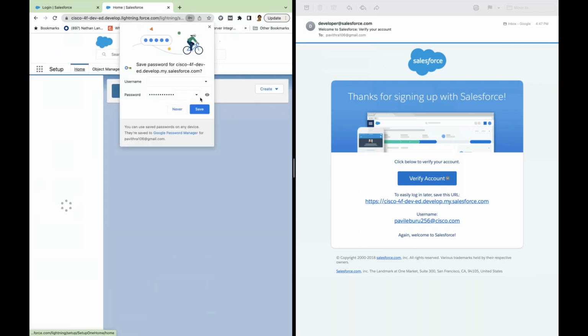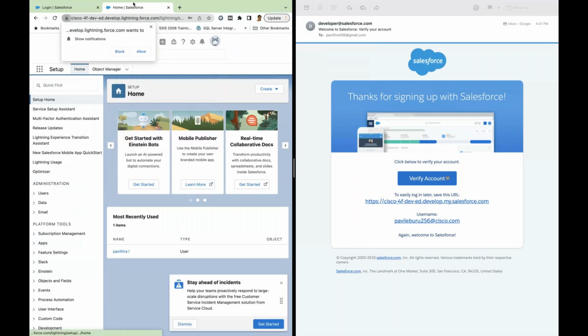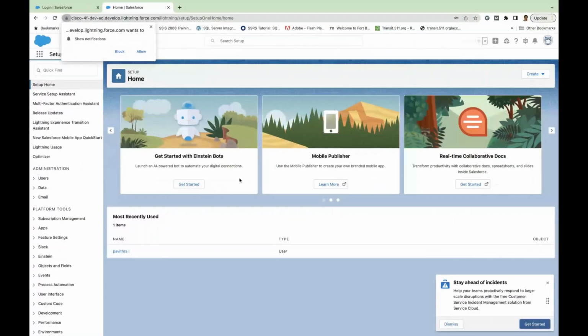Okay. That's it. Now maximize the screen. Yeah. So once you register or verify your credentials, this is the place where Salesforce will take you in. Next time when you're trying to log in, you don't have to go to the developer edition, just directly go to login.salesforce.com. That is the production URL of Salesforce, and you can start giving your credentials.